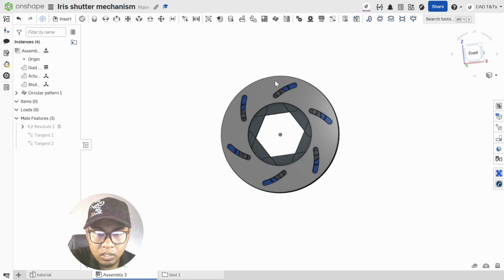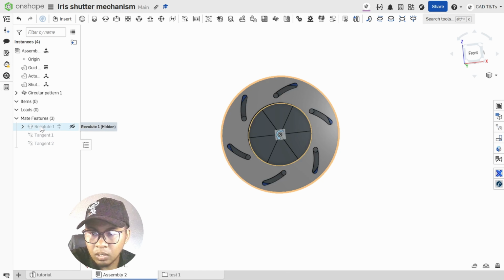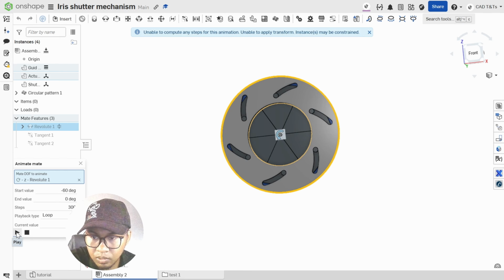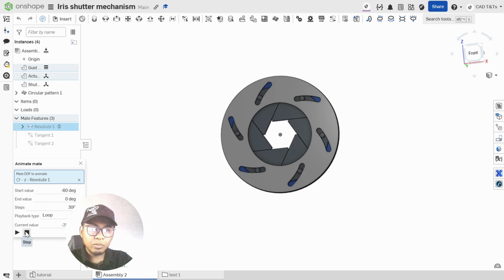What is that? It's better to animate it first to see. Loop. Change it. Here we go.